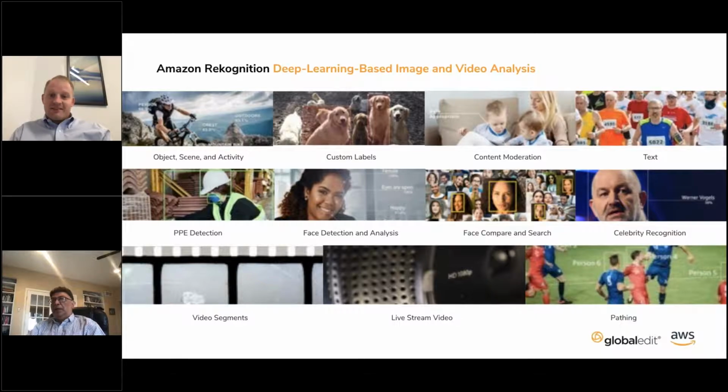And the other thing is pathing, where it can follow a sporting event and track a particular athlete. And of course it can work on live streaming video too. So it can recognize objects as video is live streamed, and we're very excited about that particular feature. And it's amazing because if you look back 5 years ago, I don't think we were as excited or as optimistic that this was an almost immediate reality that we could implement into a highly scalable solution.